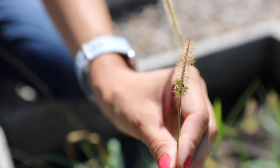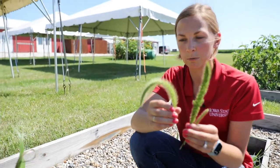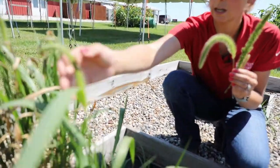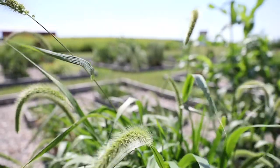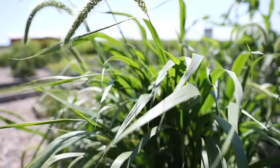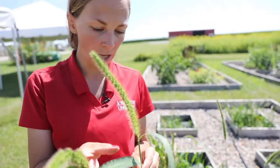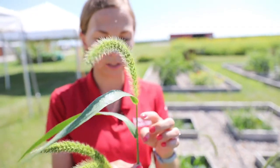So the next one that we're going to talk about is the giant foxtail. So that's this one right here with the really droopy head. And you can see there's actually a giant foxtail growing in with the yellow foxtail right now. And so before it flowers, giant foxtail can be distinguished from the other foxtails by taking a real close look at, again, this collar region.